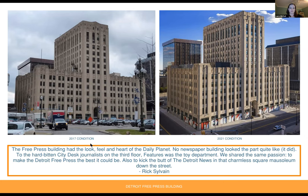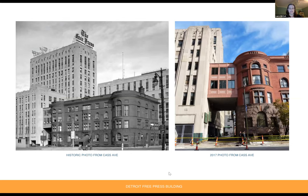A before and after of the exterior: the 2017 condition on the left and post-renovation 2021 on the right. Looking on Cass Avenue, an additional interesting feature — in the original design, space was included within the Detroit Free Press Building for the Detroit Club, an elite social organization whose 1891 building stands immediately to the south. There was even a separate entrance for the Detroit Club built within the Free Press Building on Cass Avenue, along with meeting rooms and private member rooms in the west wing of the fourth and fifth floors. That bridge still remains, but it's walled off at the Detroit Free Press Building, so there's no longer a connection between the two properties.